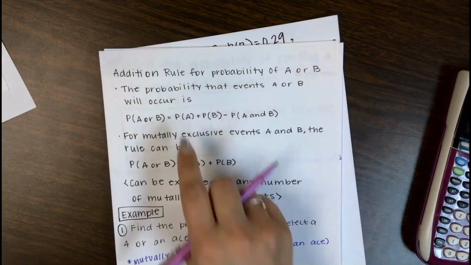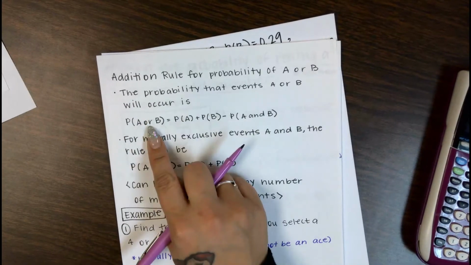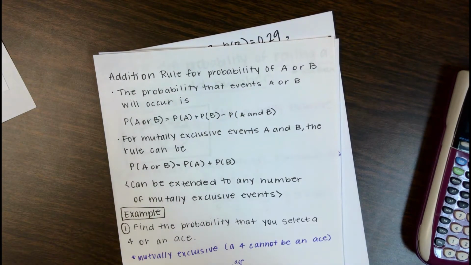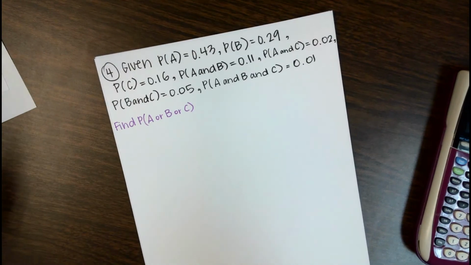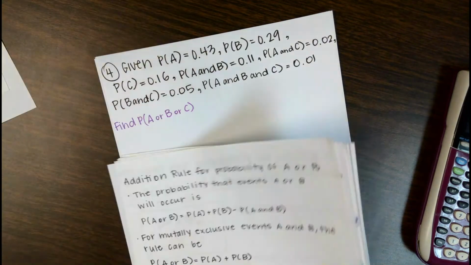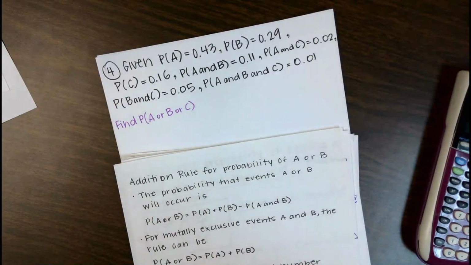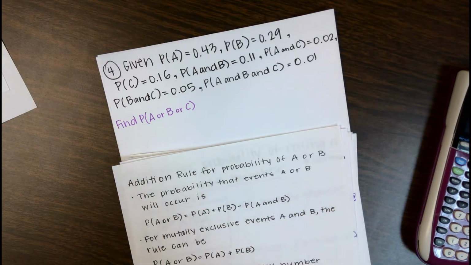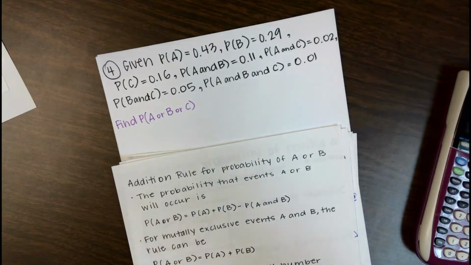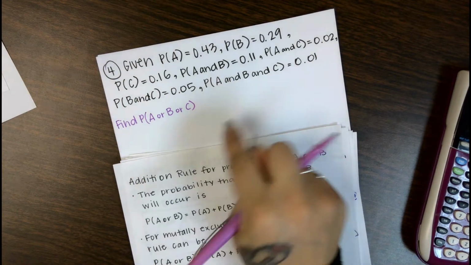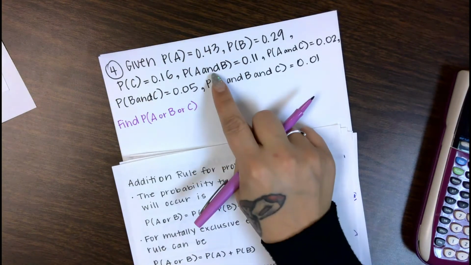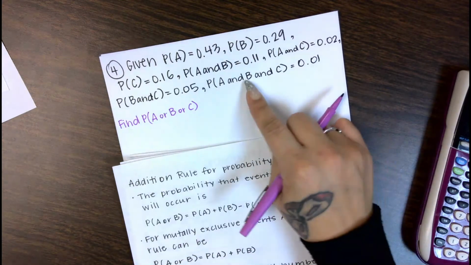When we had 2 events, A and B, and we had the word or, we took A, we added B, and then you subtract A and B. We don't have just A and B now. We have A, B, C. So what we're going to have to do is you still follow the same type of format. We're going to take event A, add B, add C, and then subtract all of the A and B, B and C, A and C, and then lastly, subtract the biggest, longest one right here. So it's going to be like this, plus this, plus this, minus that, minus that, minus that, and minus that.